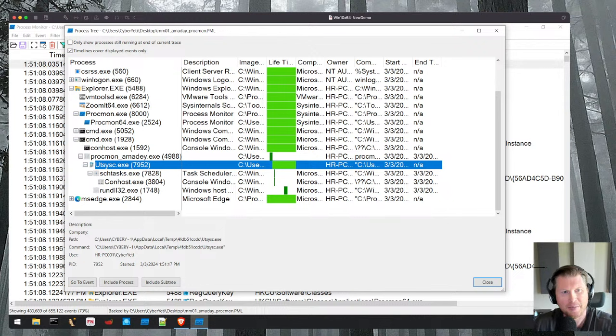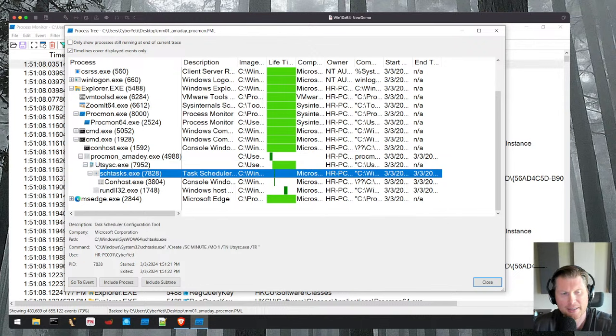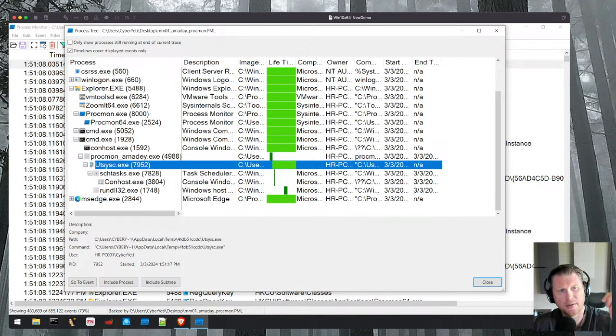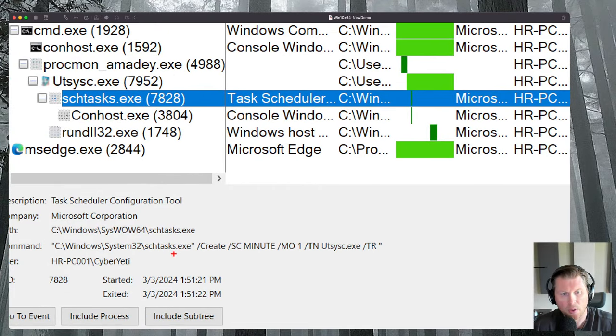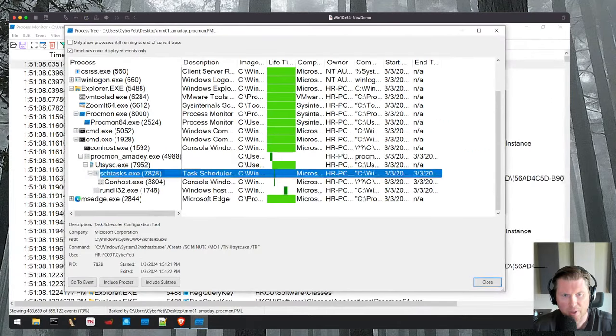Okay. So that's something. Now we can see the scheduled task, right? The name is very subjective. If you weren't familiar with it, it is launched by utsysc, right? That pattern alone leads me to believe that this has now been relocated. It is further along and maybe even past the unpacking process because we're starting to see evidence of persistence. Schedule tasks, if we highlight that, this is a good one in which the command line will reveal its secrets. This is a legitimate binary within Windows, located under C:\Windows\System32. It's the command line arguments here that we're the most interested in.